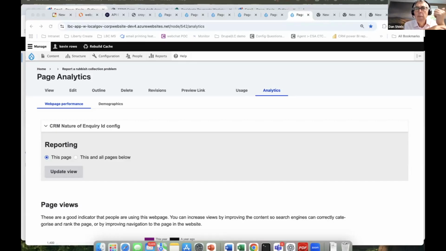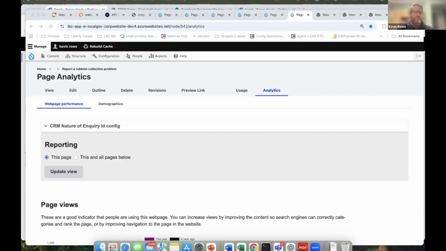Hi, sorry. Yeah, I think this is really great, just a really brilliant demonstration. We do have some of this stuff, but it's in all sorts of different places, so we've got to scrabble around to find it. My one question was, are you trying to use this for reporting as well, or is it just for the content editors at the minute? Or are you presenting this data in a way that could be used for management reporting as well?